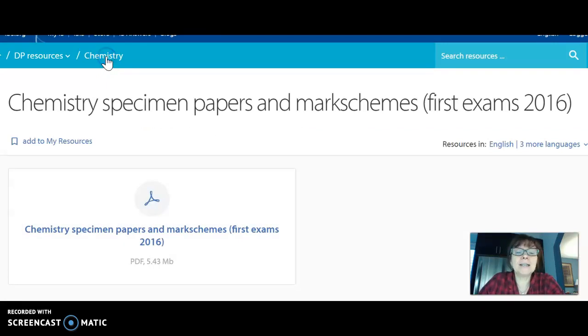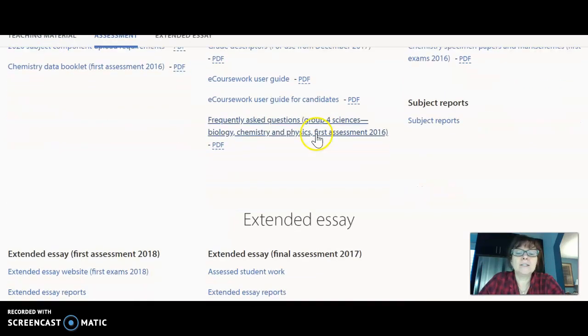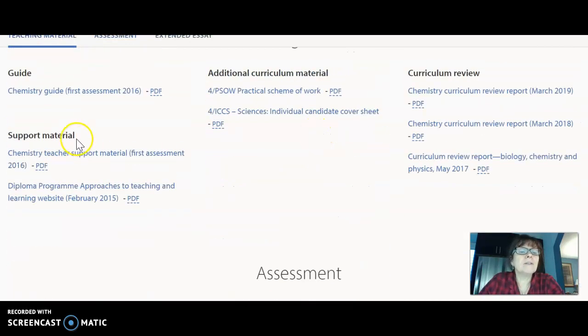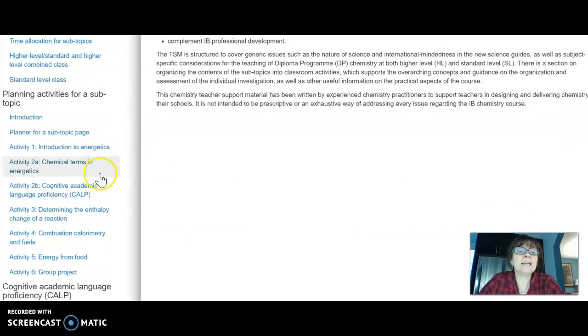Going back here, another thing to take a look at, back on the chemistry page, again in the assessment area, under support material, open the chemistry teacher support material. And this is where you're going to see examples of the internal assessment. In chemistry, the internal assessment is basically one giant lab report that the student has designed. It's their own research question. It's their own methodology. They will carry out the experiment. They will collect the data, make interpretation, and draw conclusions from the data. It all needs to be scientifically supported, and it's done individually. The teacher in the classroom will support this work, but every student must have their own research question.